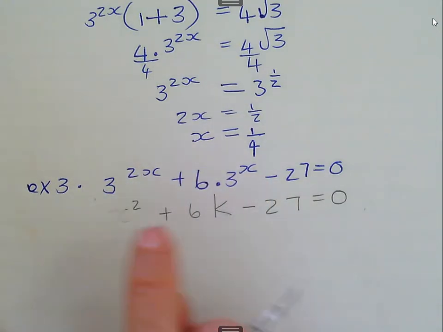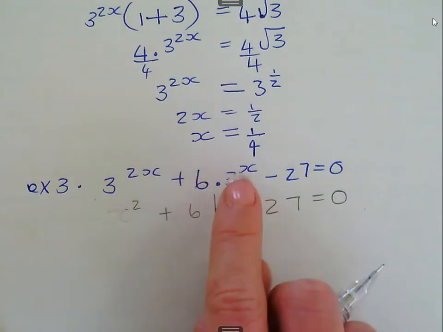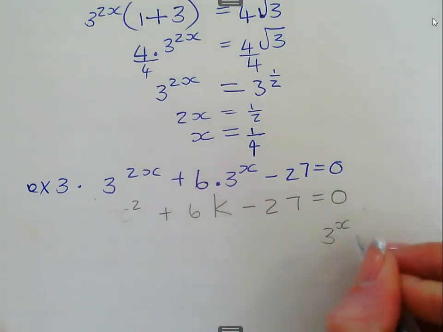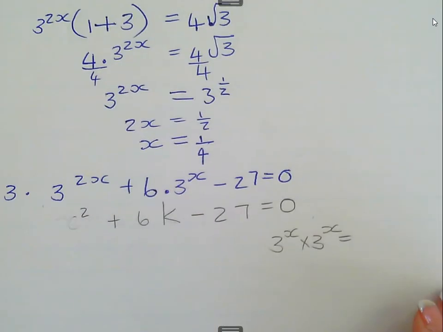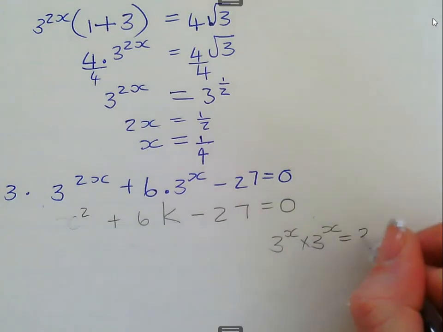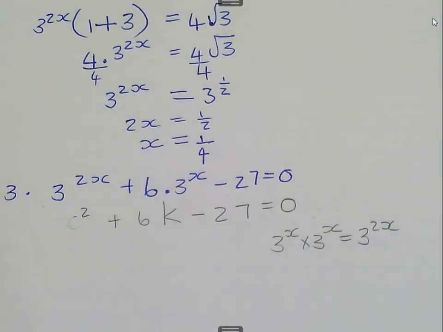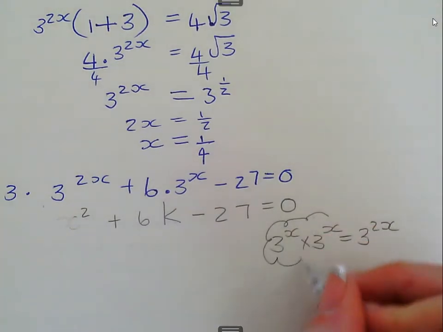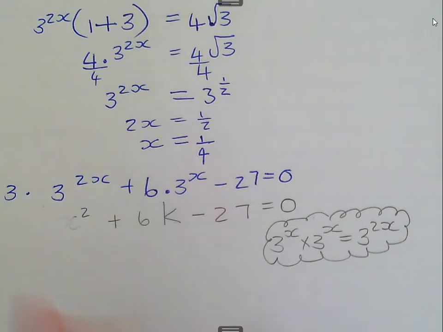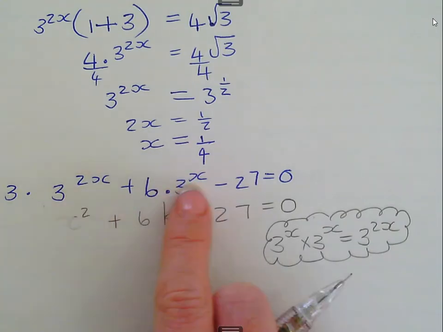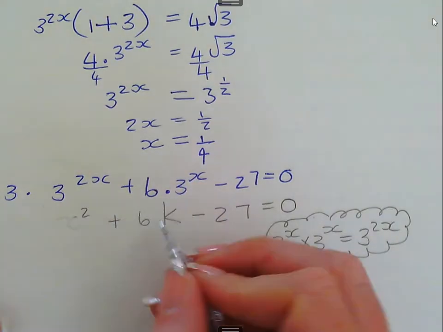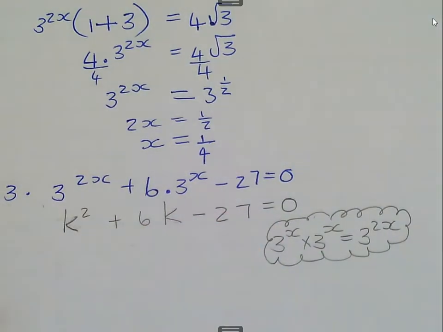Listen to what I'm saying. This is the square of that. Because if I've got 3 to the power of x times 3 to the power of x, do you see it's being squared? There? What will I do with those exponents? And it will give me 3 to the power of 2x. So this is something that you need to remember, ne? If this exponent is double that one, ne? Then it's this one square. So if I make that one k, this one can be k squared.